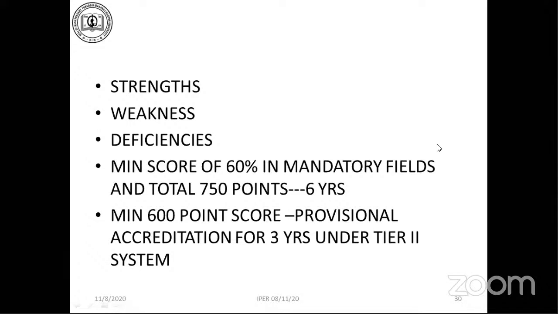And that SAR is ultimately evaluated by 3 persons within 2 days. After this, they present their reports to the NBA authorities. So there is quite a huge amount of work compressed within the SAR. That huge work is again compressed within the evaluation team's 2 days visit, and that is concluded in one statement: your institute is accredited for 3 years or 6 years, or no accreditation. Accordingly, you are judged from all these points of view.